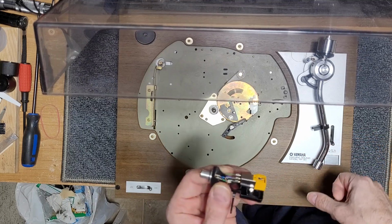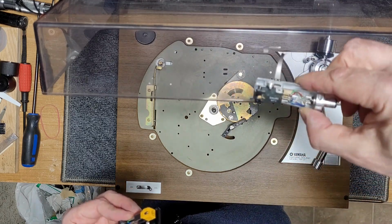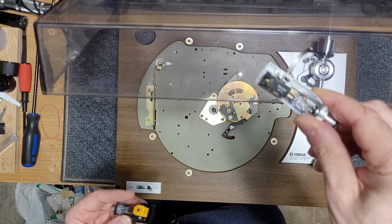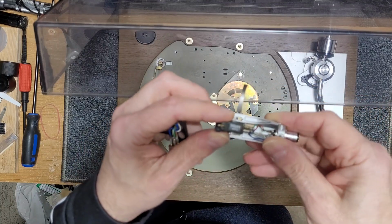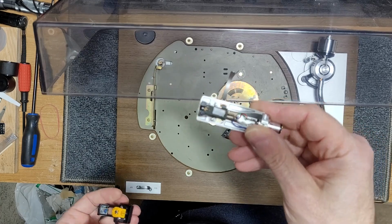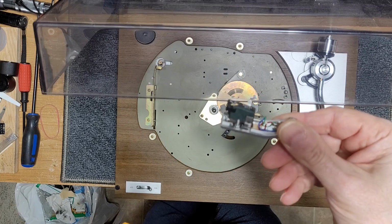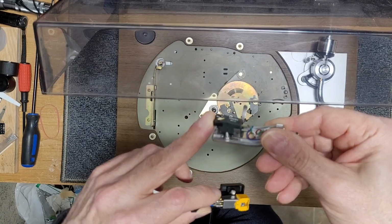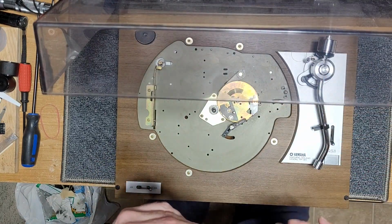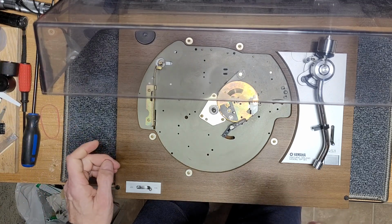This is actually my head shell. I did test his. It's got a Shure M91E on it, and the stylus is shot. Now, I have a feeling this may be an AliExpress stylus. These things are horrible. Don't buy needles off of AliExpress. They are absolute junk. So do yourself a favor, avoid that, because there's plenty of needle on it, but it just sounds like garbage. So I'm going to mention to him that he might want to buy a needle or just replace that cartridge altogether. So we'll be testing it with my cartridge.